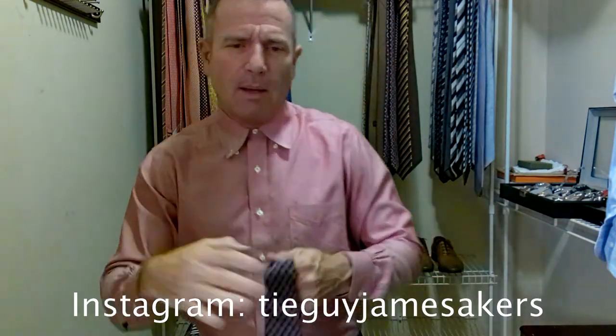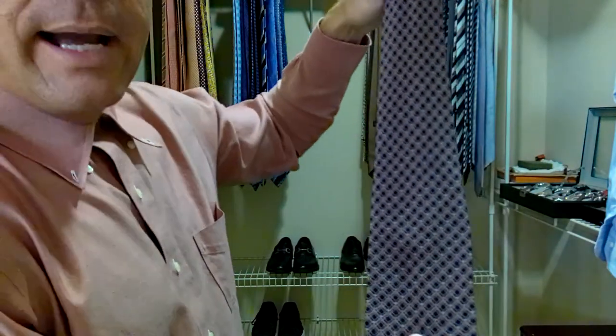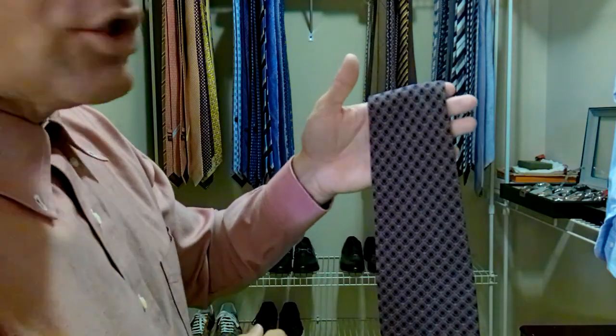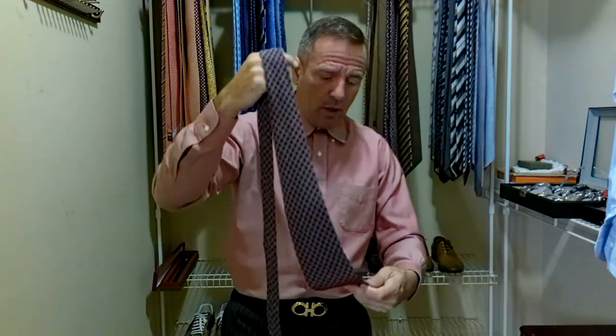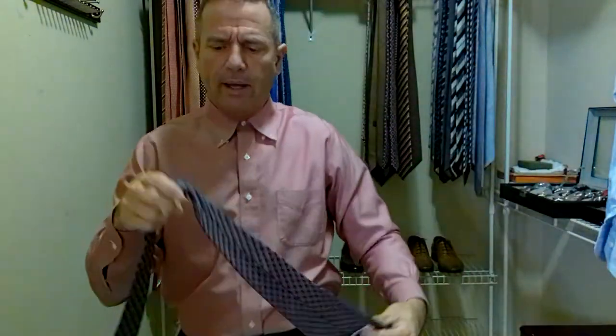This tie, though — back to the ties, enough about me. It is an absolutely beautiful tie. It's black, gray, and red — basically a black tie with a geometric pattern of little squares superimposed over each other, with some gray and red striping making up the squares. It has a really nice luxurious feel. I'm going to put this definitely above average on the luxury brands. It's a French company. Their logo — one of the logos is this little face, an outline silhouette of a face. I'm really excited to tie this up. Without further ado, let's do that.